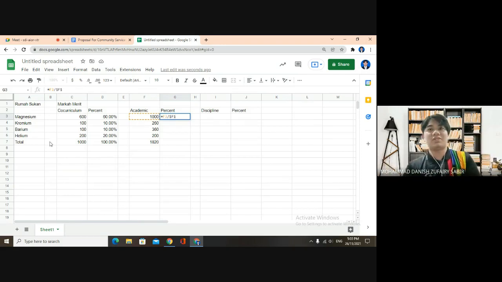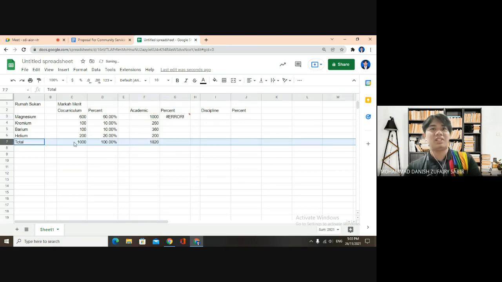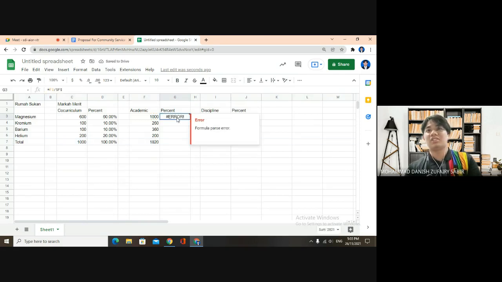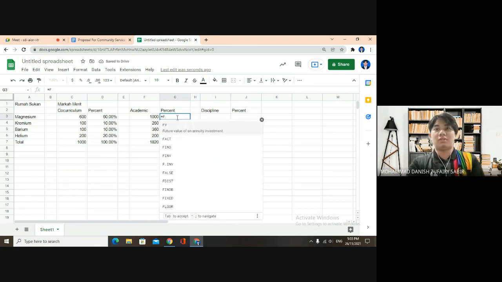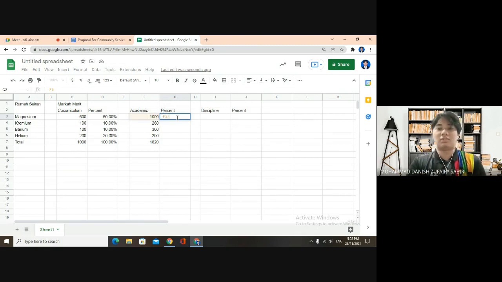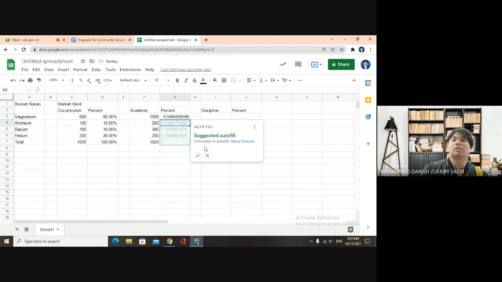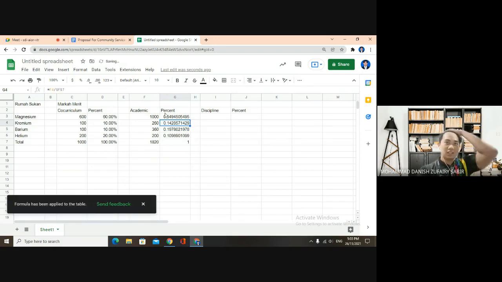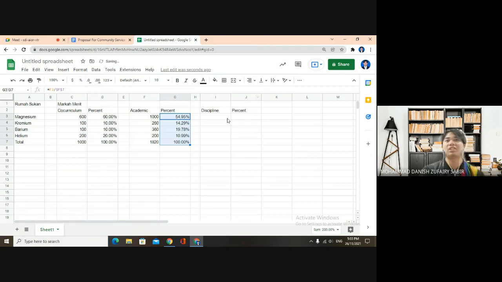So we put F3 divided by F dollar sign 7. Then we get the suggested autofill. We click the right button, and then we select from G3 until G7.